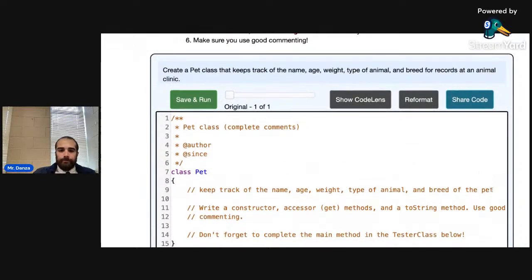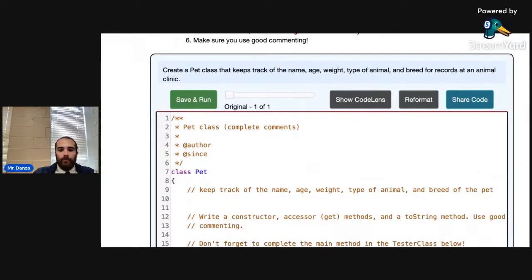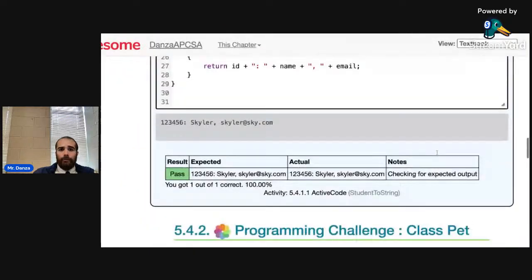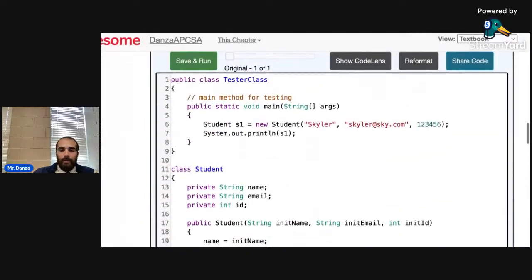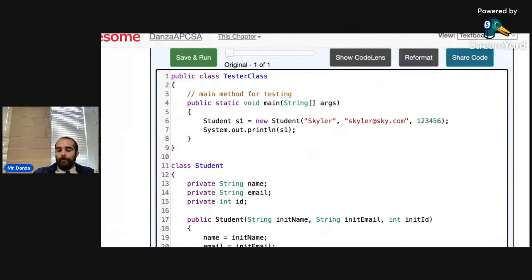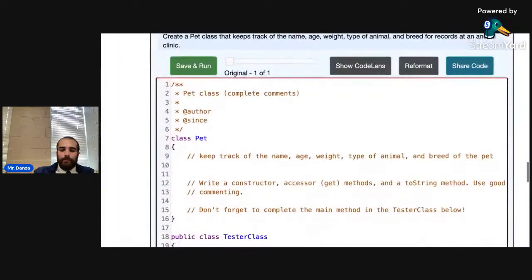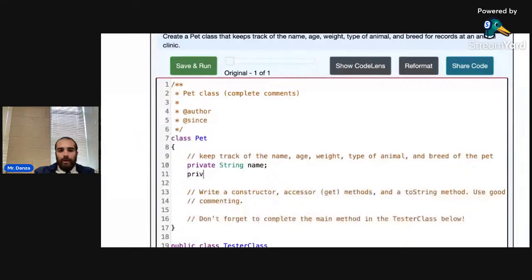So if I'm writing out my instance variables, and you look back to when we had instance variables up here, we wrote private before. So we're going to write private string. What variable name should we use for name? I'm thinking name. Private int age, right?